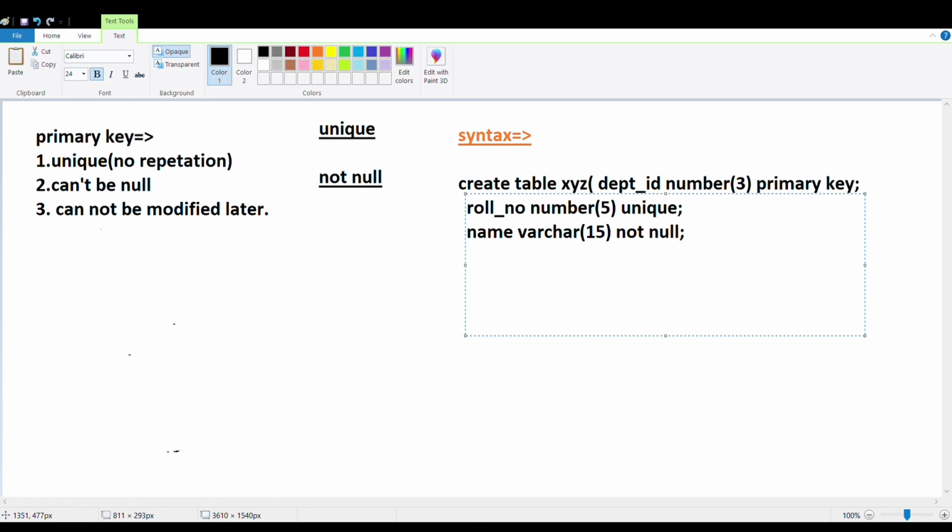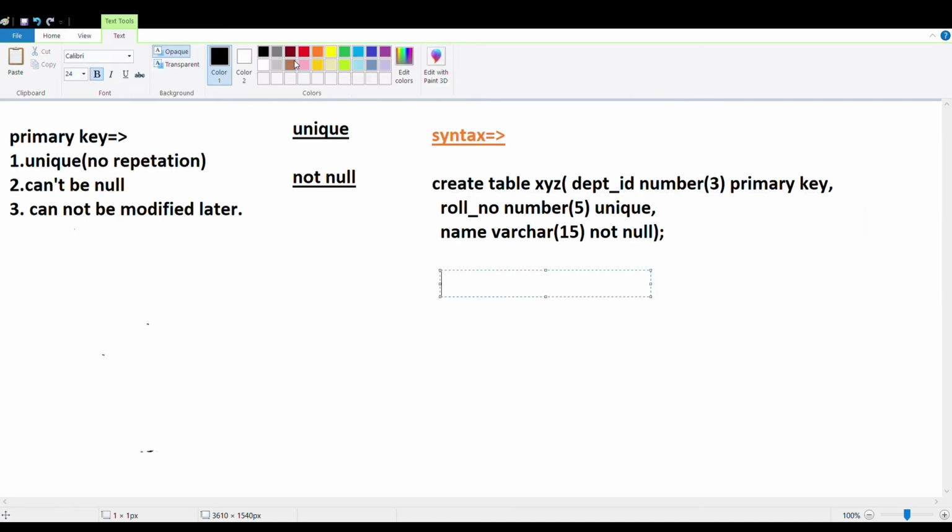Now our next column is the name of the students. We know that a student must have a name. Two students may have the same name, and it is also not the primary key, but it cannot be null. It must have some value. So we will write the not null keyword after the declaration of the column type. So this was the column level declaration of these constraints. How can we declare these constraints at the table level? Let's check how to do that.